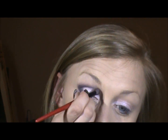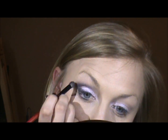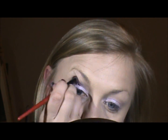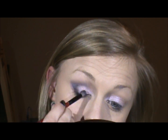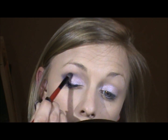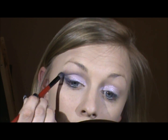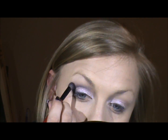Just kind of working with a windshield wiper motion back and forth, and work it up so that it gets a little bit lighter the more you work it up. That really gives it that smoky look. As you can see, it's really starting to get that nice blended look right on the outside edge. You can work this until you're happy with how smoky it is. If you feel like it needs more, you can even just add it to the blending brush at this point and just go back and forth with it.